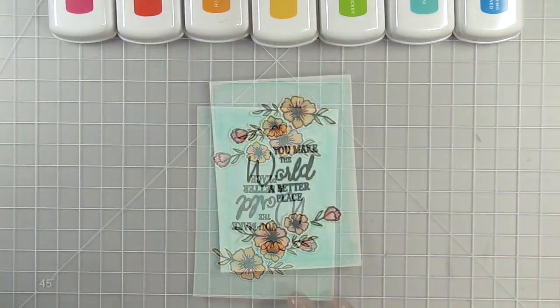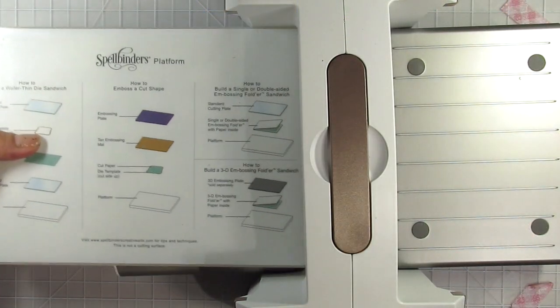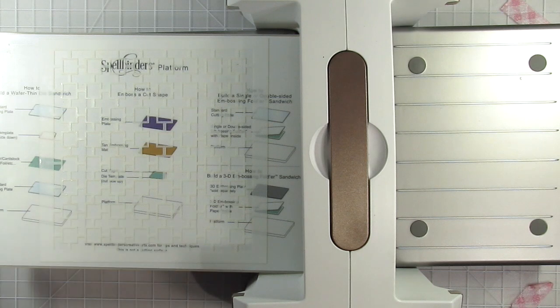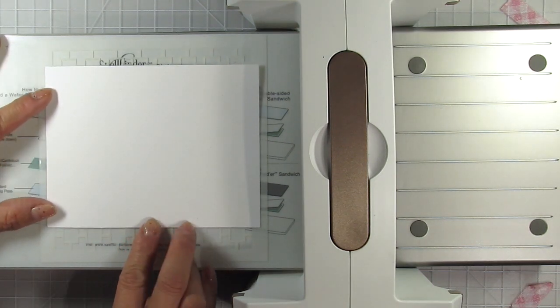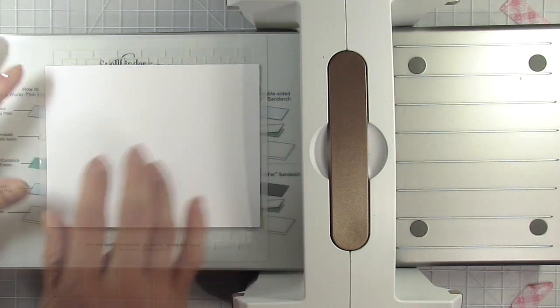Here's the sandwich I use in the Spellbinders Platinum 6 die cutting machine. First, I place the platform, then I place the stencil. Then I place the cardstock on top of the stencil, making sure it's straight. You can use some removable tape to hold it in place, but I opted not to. Then I place the tan embossing mat and the blue embossing plate.